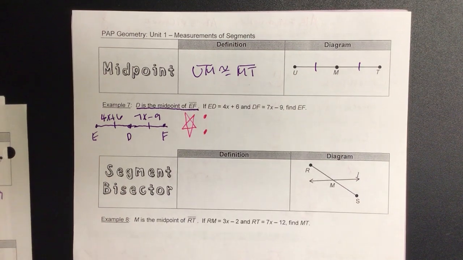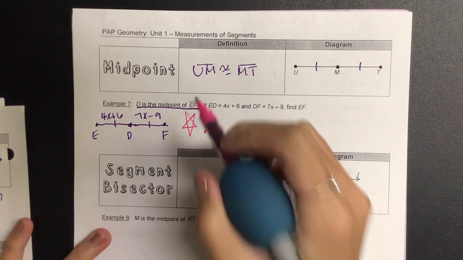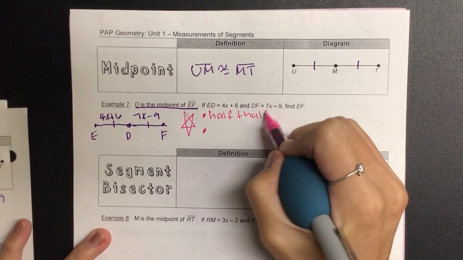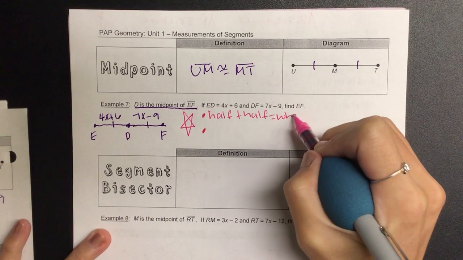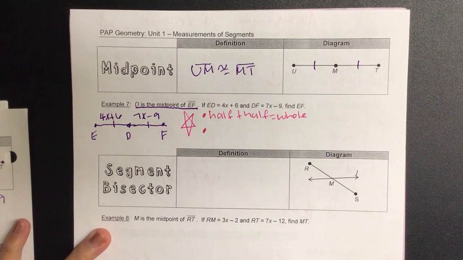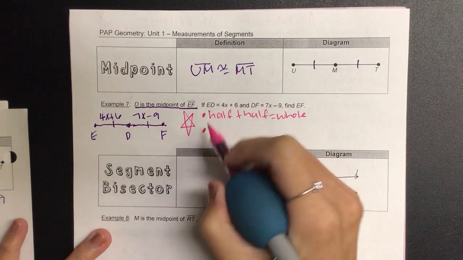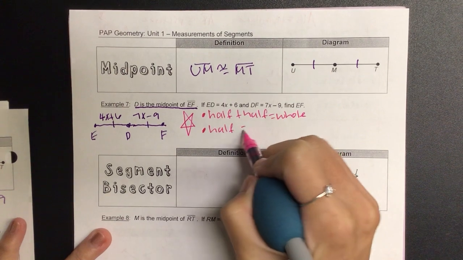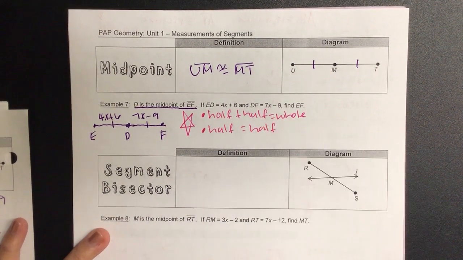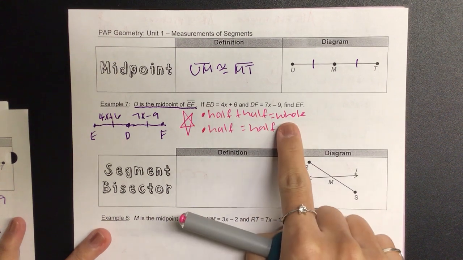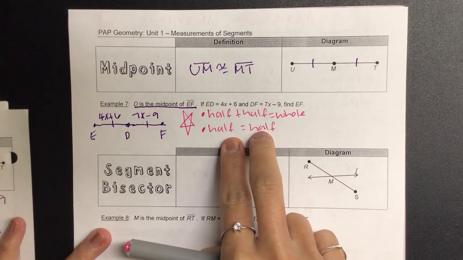Because I know we all want to say part plus part equals whole, which is fine. But for this one, I'm going to name it as the following. Half plus the other half is equal to the whole. But that does not apply on this one, because I didn't give you the whole. But aren't these 2 halves equivalent to each other? So I could say half is equal to half. So only in the midpoint you have 2 equations. So ask yourself always, what part do I have? If the whole is given, use the first one. If the whole is not given, use the second one.